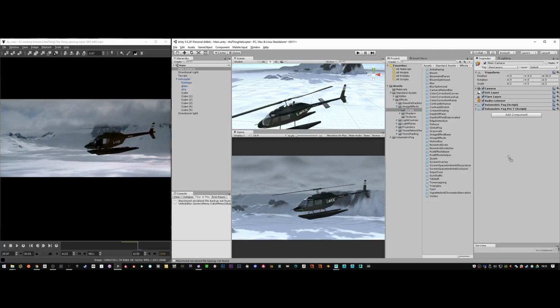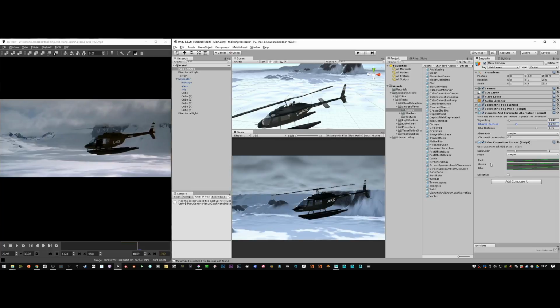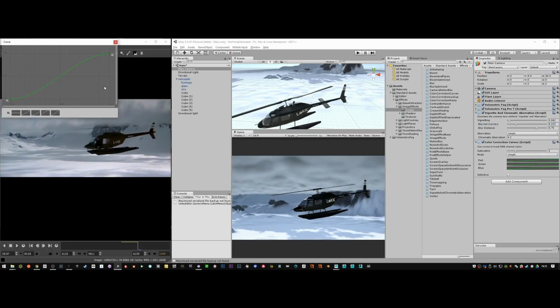And we'll put the vignetting, chromatic aberration, we'll turn it up a bit, and we'll blur the corners. It's always a nice thing to imitate film. And we'll grab our curves, color correction curves. We'll do a small amount of color correction. We'll keep most of them as is. But what we'll do is play with the blues a little bit here.